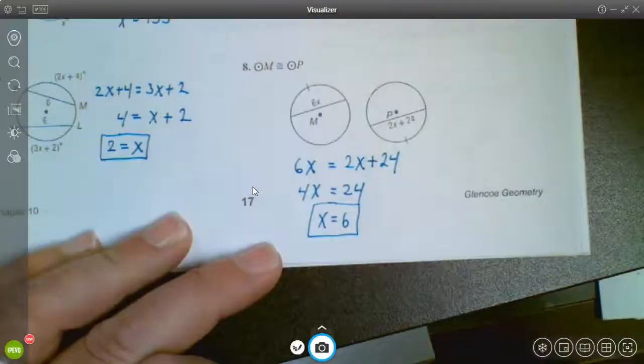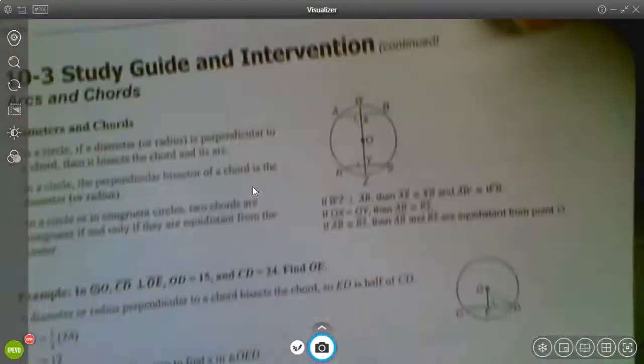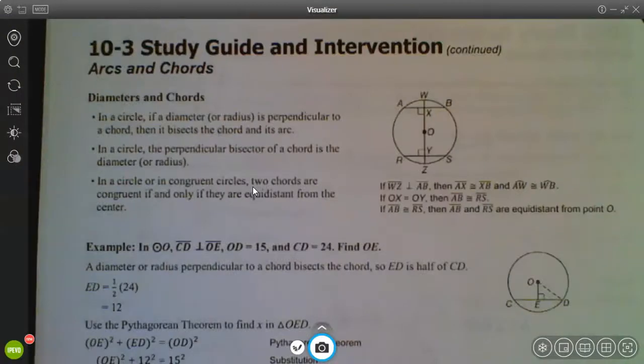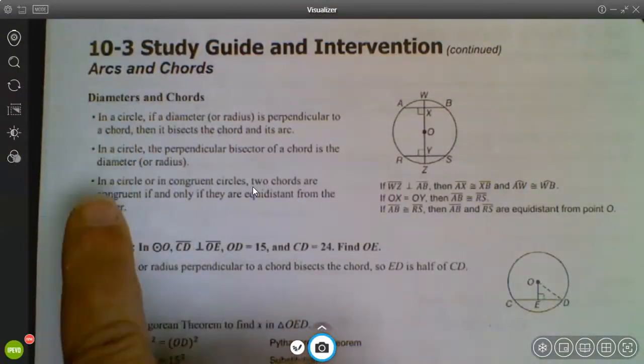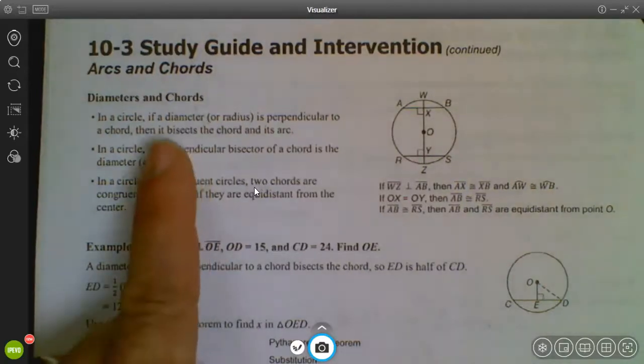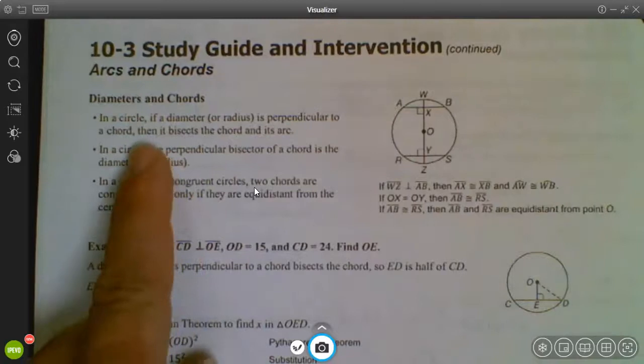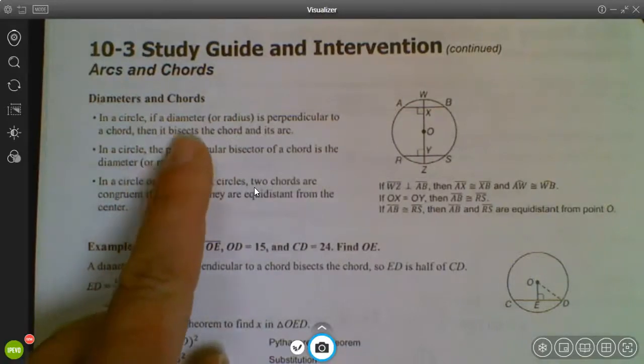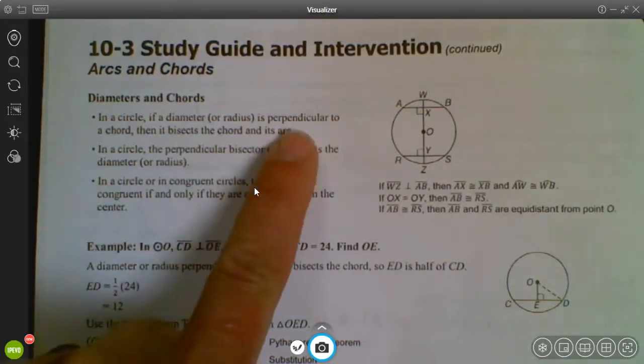All right, let me flip this over. All right, so 3 main rules that we're going to look at right here that are bullet pointed. Guys, if you're taking your own notes and you don't have my notes, you need to write these out. Okay, this is a very important concept for section 3 here. Here's the first one. So we're just going to kind of talk through these, and then we're going to do some examples to follow.